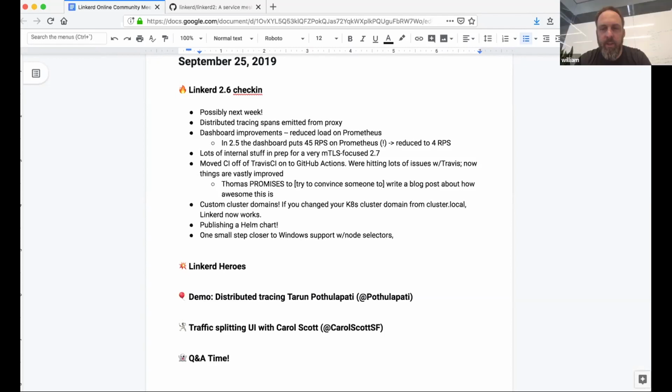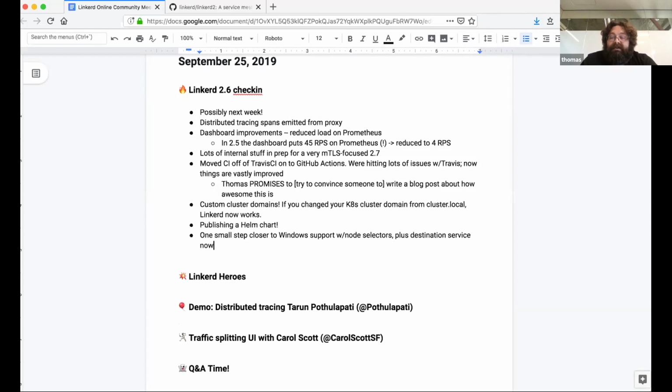What was that, the destination? So the service that we use to do service discovery for the proxies has been part of the controller pod for a while. We split it out to help with scaling and visibility there. Oh, this is unrelated to... Totally unrelated to the Windows stuff. Okay.